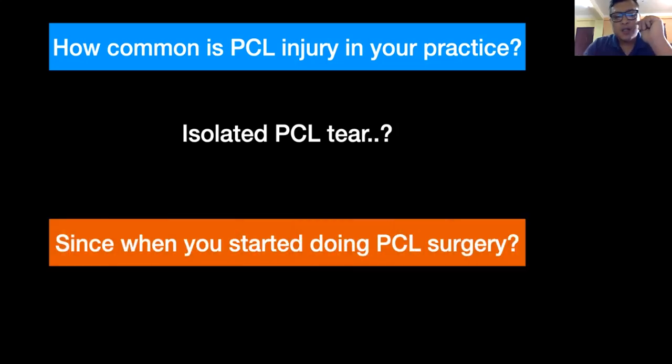Okay, sir. So my question to Rajiv sir. As I have mentioned in previous slides, PCL surgery is not very old in our country. So since when have you started doing PCL surgery, sir? Maybe about 3-4 years. Okay, not very long. Naveen sir? See, if you just talk of the bony fragment avulsion ones, then I used to do them maybe 10 years earlier, in residency days only. But when you talk of isolated mid-substance tears, then maybe 3-4 years only. Okay, those avulsion fractures you used to fix arthroscopically or open, sir? Open. Okay. Amit sir, since when have you started doing PCL surgery?